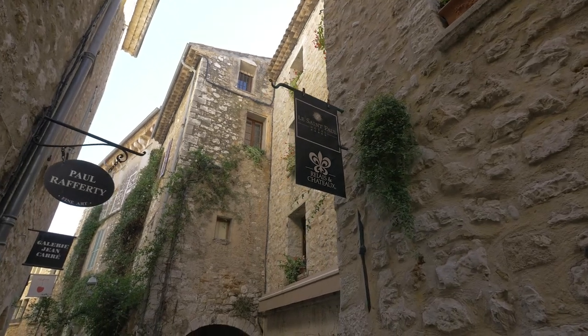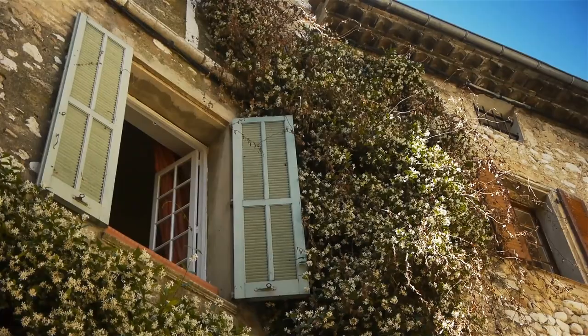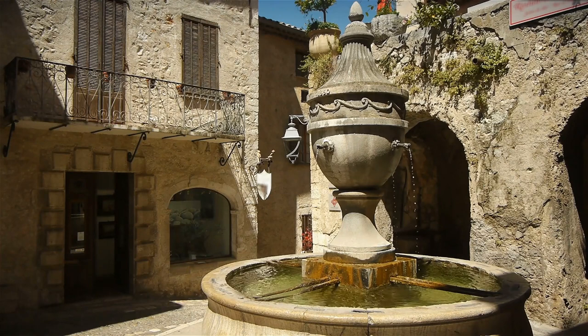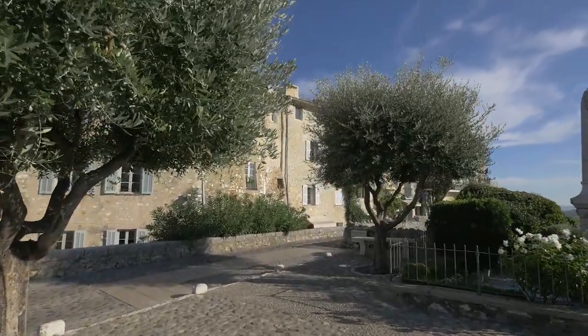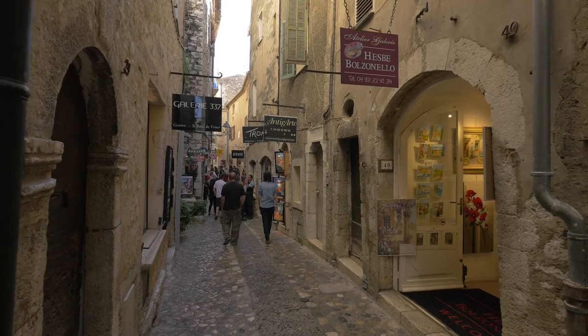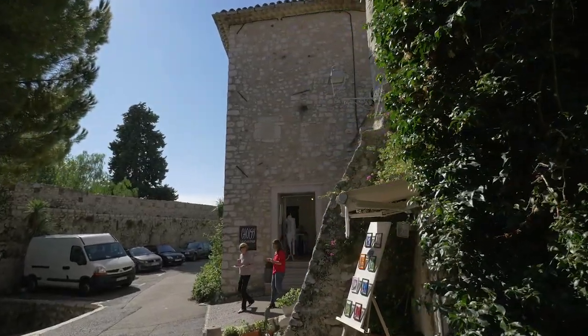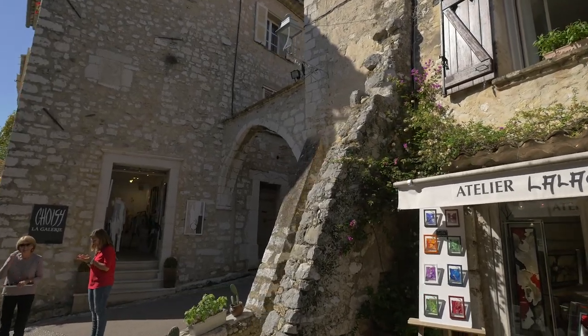Outdoor exhibits on the grounds include a labyrinth and sculptural garden. And if a hotel steeped in history and fascinating architecture sounds interesting, check out Hotel Ducapidonro, a luxury hotel with a storied past — F. Scott Fitzgerald and Ernest Hemingway were both guests. A bit of a strange destination in Saint-Paul-de-Vence for tourists is the cemetery. Painter Marc Chagall is buried here as he spent many years painting local landscapes, and the views are extraordinary from this quiet resting place. You might even see some people packing picnics, walking their dogs, or enjoying a book from a vista that peers through cypress and palm trees, exposing the glittering Mediterranean below.